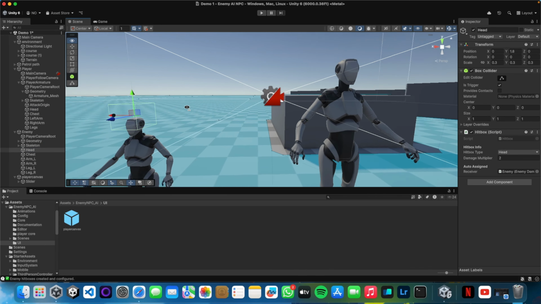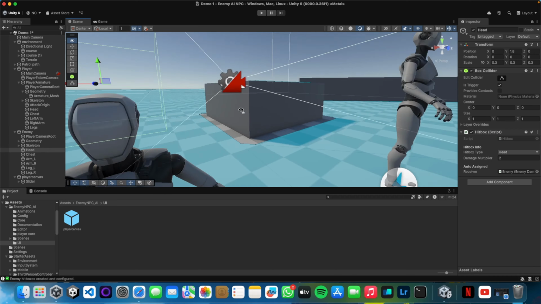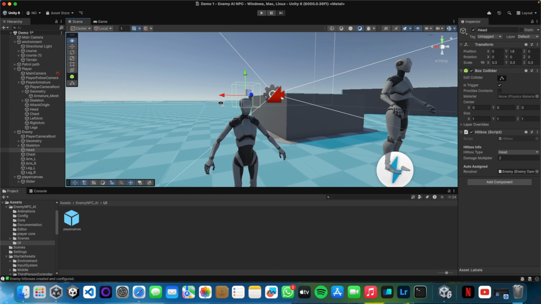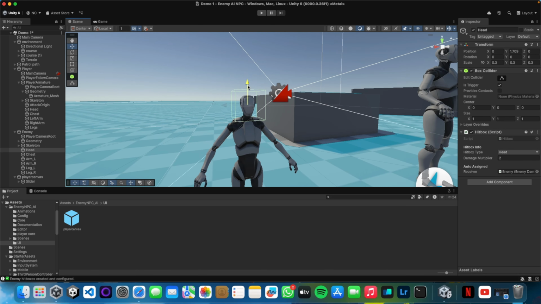Now we're going to do the same for our enemy also. We have to set our enemy head box as well, because we also are going to attack him. So we also have to make him able to receive perfect damage. As I said before, set it as you like. There are more also, but for me, just a head is perfect.